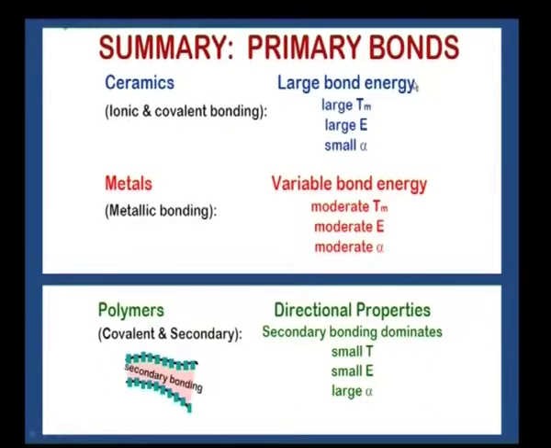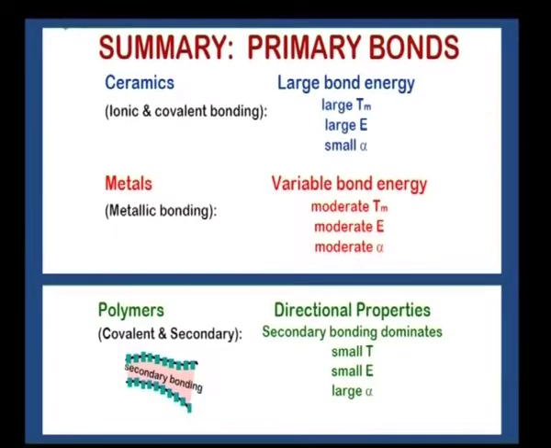Okay. There is a summary of different bonding types, very, very important. Let me now pass on again to the primary bonds and then compare with the secondary bond. Ceramics, the bonding is ionic plus covalent bonding, right. The ceramic cup, you take the pottery, the ceramic coffee cup, that is ionic plus covalent bonding. The bond energy will be large. The bond energy large means melting point will be large, right. The large modulus of elasticity, small thermal expansion. Metals have large thermal expansion, but ceramics will not expand upon heating, right.